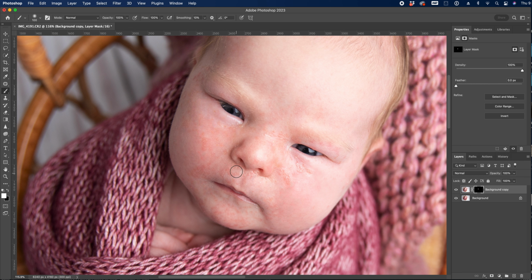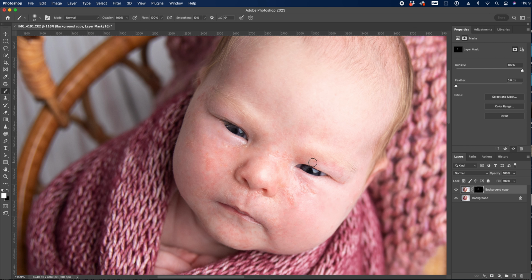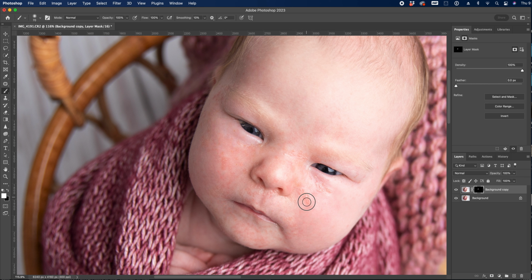When a baby has acne like this, it's going to take a while. Unless, you know, you smooth the hell out of it. Which is fine. Sometimes I end up doing that if I don't have much time. Right. Okay. These are so tricky down here.